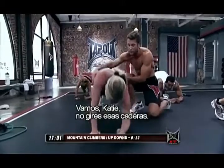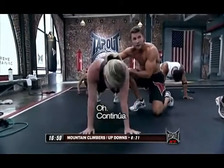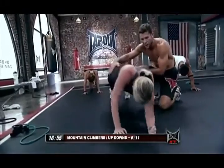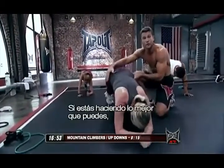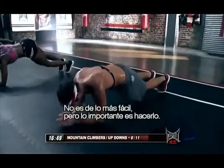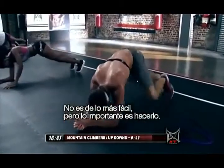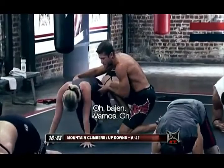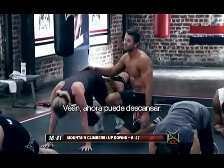Come on, Kate. Don't swivel those hips on me. Keep them going. Keep going, Kay. If you're doing the best you can, you're doing this workout perfectly. It's not the easiest thing, but the thing is that you're doing it. Keep it up. Come on, Katie, give me 1 more. Down. Come on. Look, she's got a break.